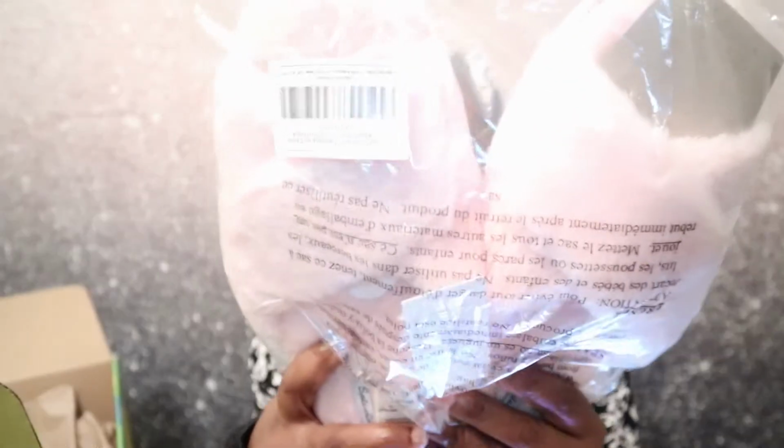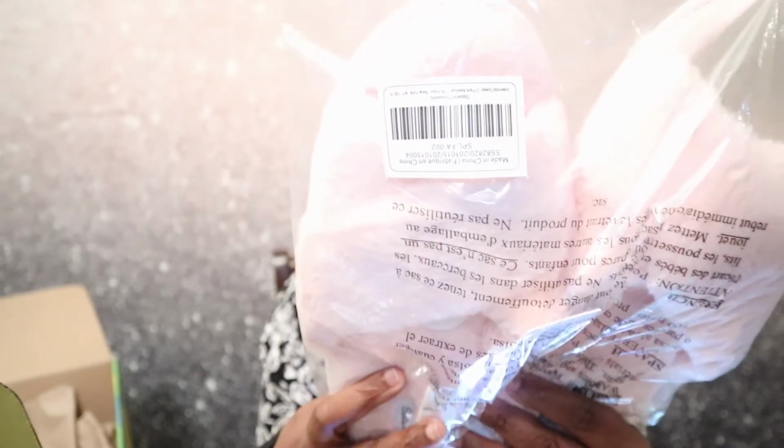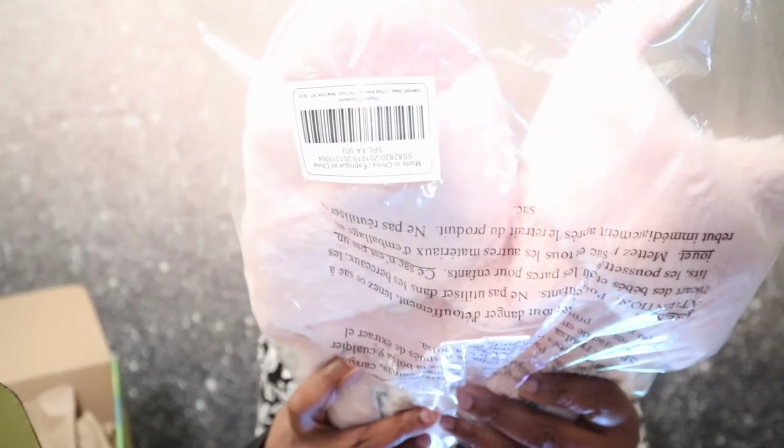The next item that I received was these slippers right here. And I don't know if I customized these or not, but these are by Splendid, Faux Fur Slippers in Crystal Pink, and they're valued at $48. All right, let's see. I'm gonna take them out and see how they feel. I'm loving this box so far, y'all.